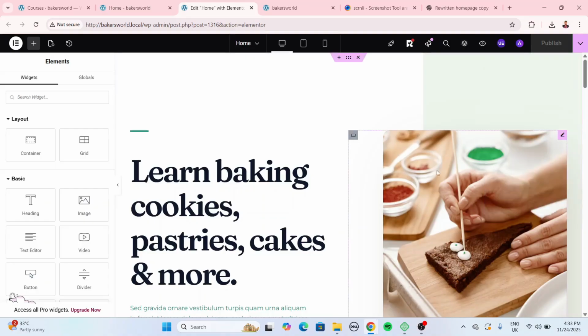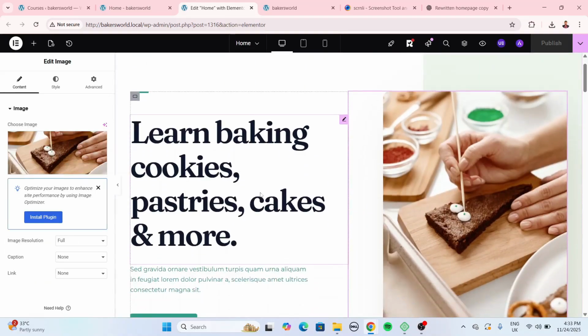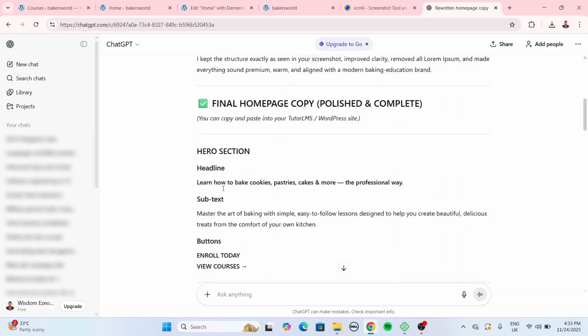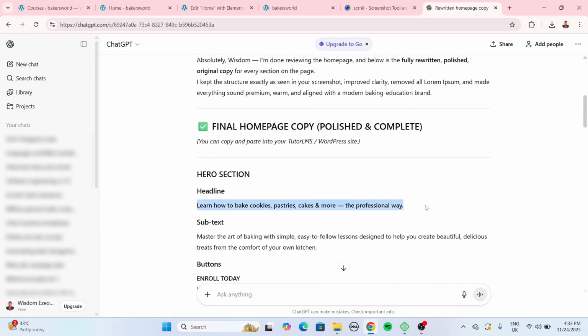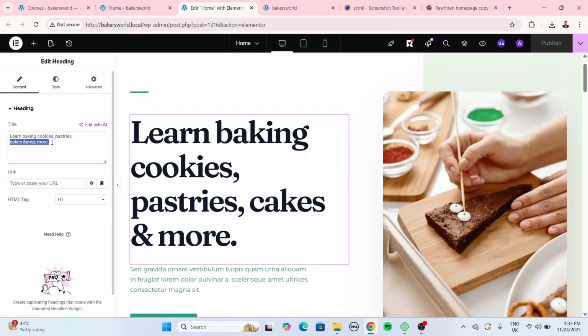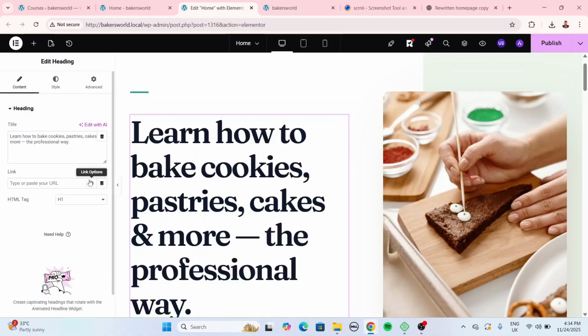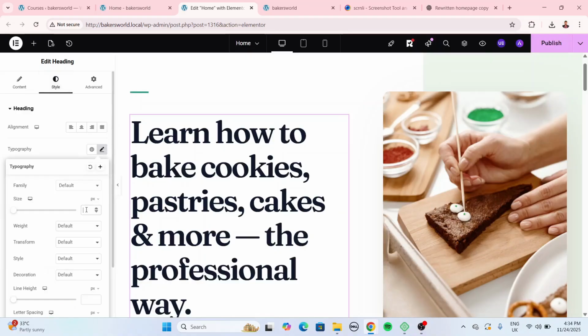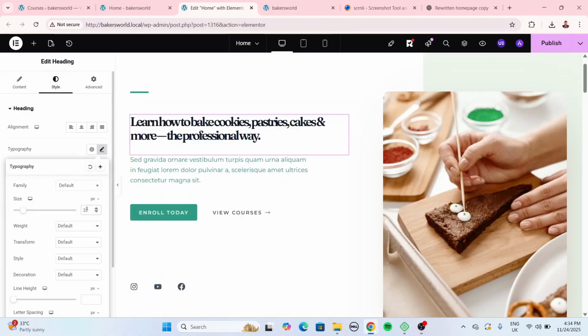So I'm going to cancel this, and then I have this. Of course, you can change the image if you want to change the image. Learn baking cookies. Let's see what we have already. Learn baking cookies, learn how to bake. Okay, so copy this, and if you're a copywriter, you may not need to do this, just write with your expertise. But if you're not, the AI is there to help us cover up and give us very professional write-up. I'm going to paste this here, but this is quite long, so I'll either reduce the wordings or reduce the size. So let's give it, let's say, 32. That's too small.